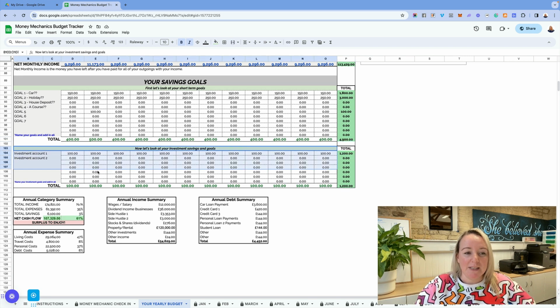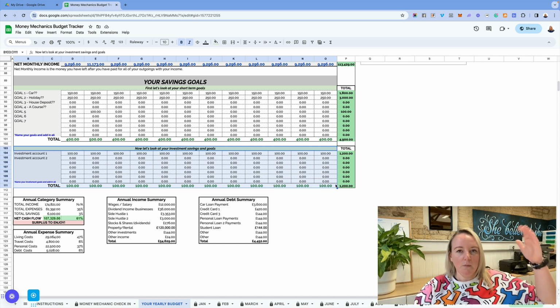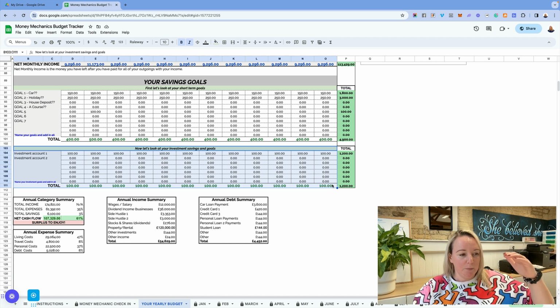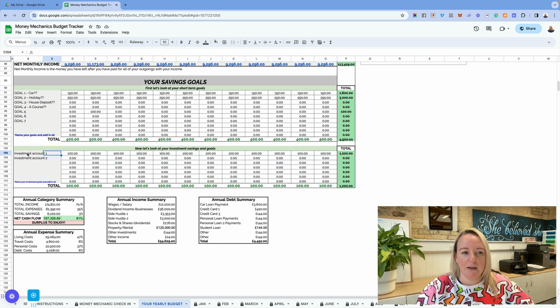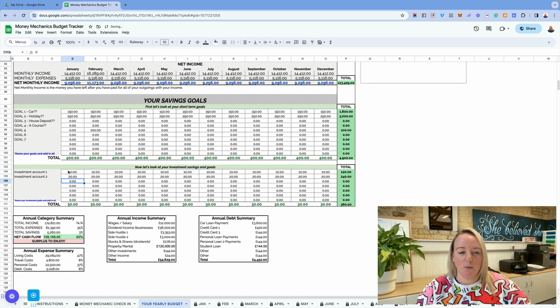Then you've got your investments section. In terms of the order in the book, and what I talk about a lot in the book, is making sure your debt's cleared first, your bad debt is gone first, then you save your emergency fund, and then you start to invest, right? So if you know that for your investment account number one, you want to put £10 a month into that, and into number two, you're going to put £20 a month, and so on. You can add in as many as you want.